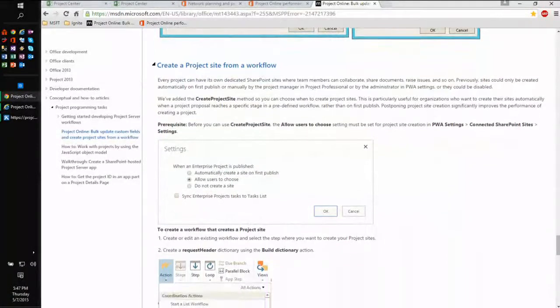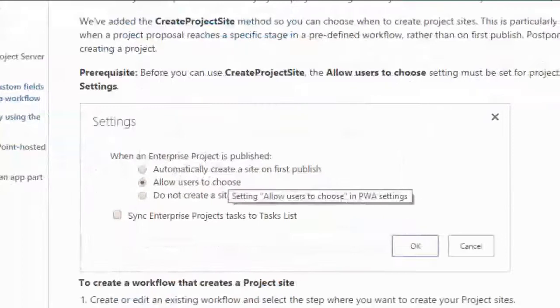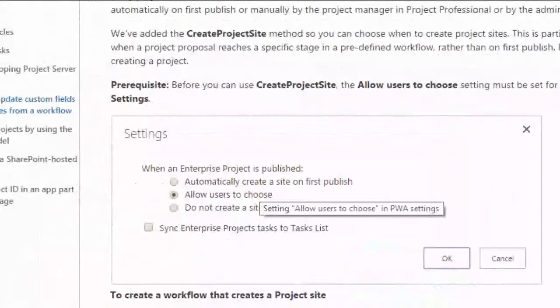When you select that first option, automatically create a site on first publish, we're going to create a site on first publish. And if you create projects through the web, as I showed you, you have that little notification area on the right-hand side that says, hey, we're doing some work, we're processing it, we're creating this site, et cetera. And depending on the network conditions and depending on how busy SharePoint is, creating a site might take 10, 20, 30 seconds, up to a minute sometimes, and it's rather painful.